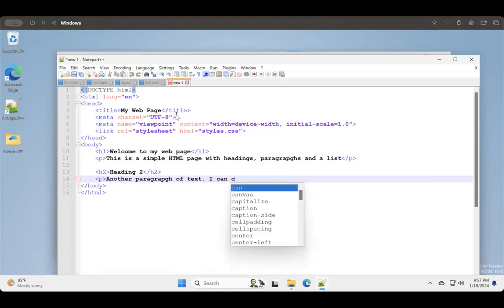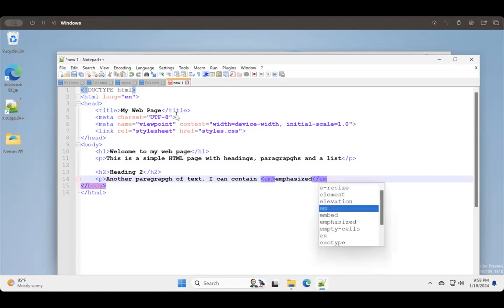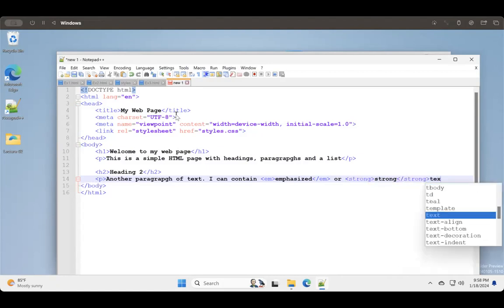It can contain, I'm using EM, emphasize, or strong tag. Using paragraph tag.